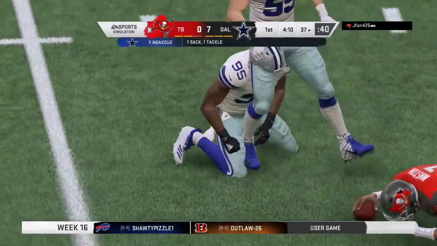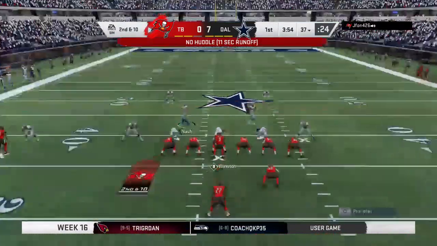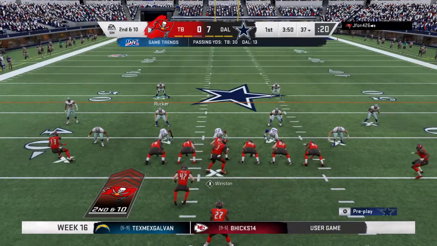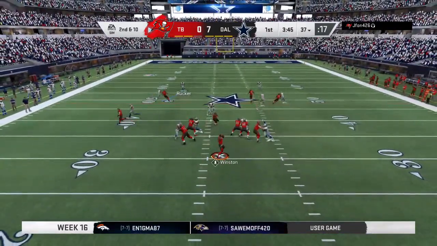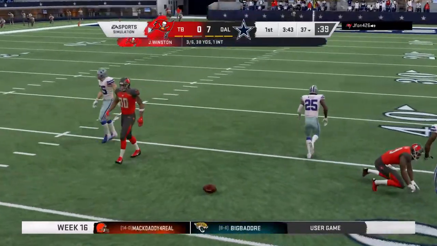Nowhere to escape, and he goes down. Yannick Ngakoue racking up sack number 12 for him on the year. Throwing on 2nd down. Winston. And that one got tipped. Kind of threw everything off.